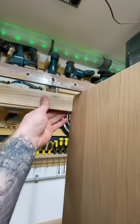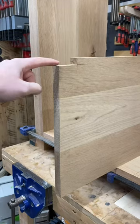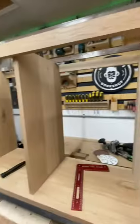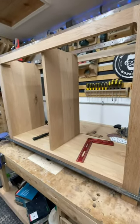And then I've obviously got a notch at the back here. This back piece has a tendency to bow a bit, so I just need to pull it in a little bit. So now, just a bit of sanding and then a glue up.